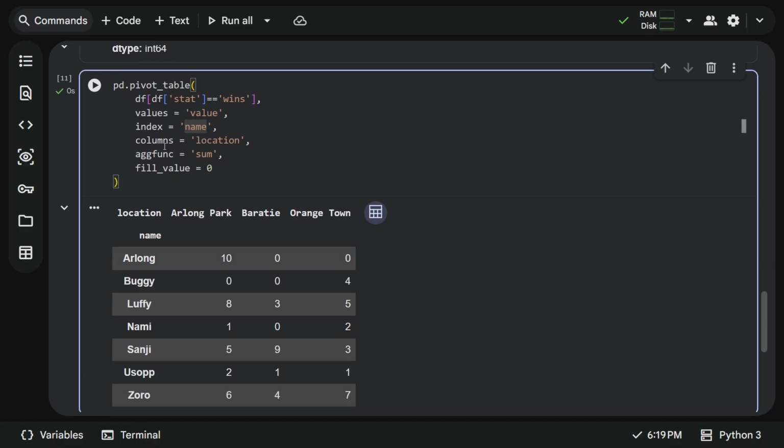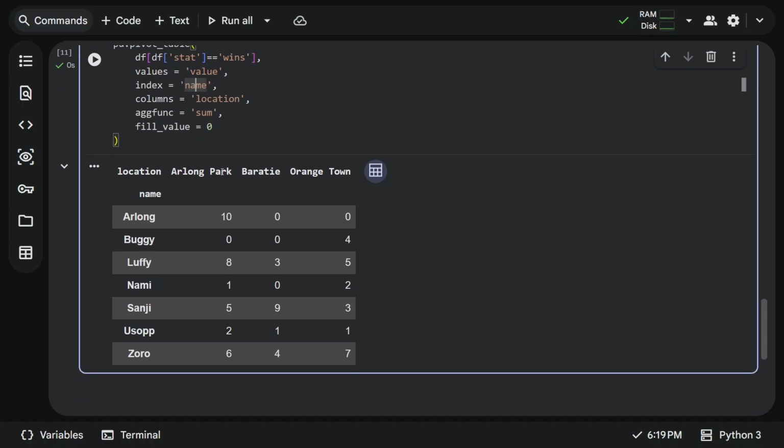Columns is what gets spread across column headers. Aggfunc is how we are going to combine the values. We could use sum, mean, count, etc., just like in the group by. And fill_value equals 0 is what to put where there is no data instead of NaN, like Buggy in Arlong Park or Barati, for example.